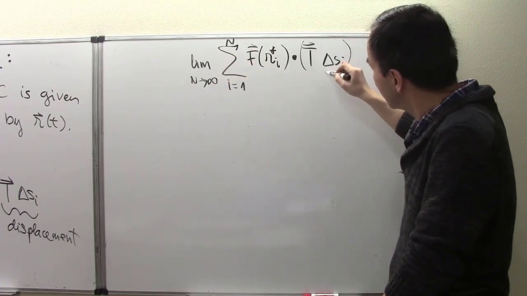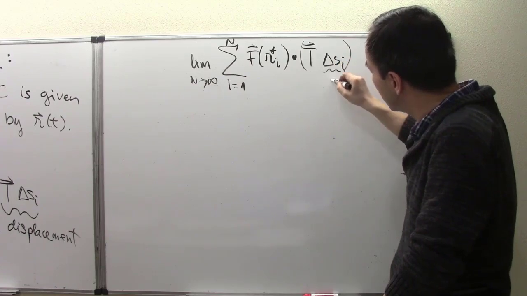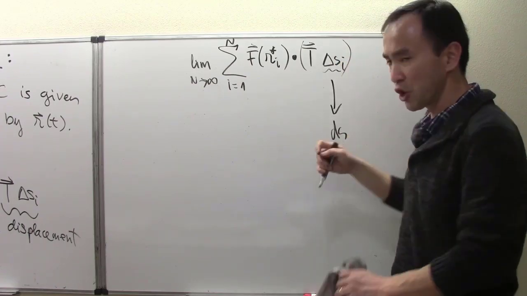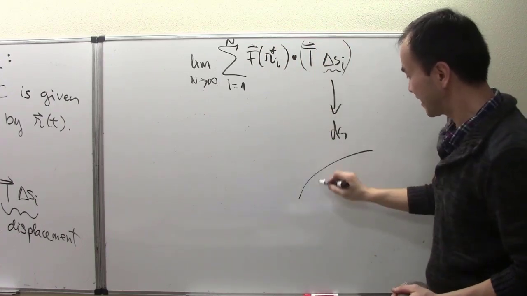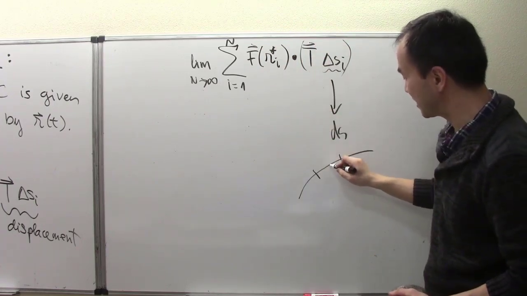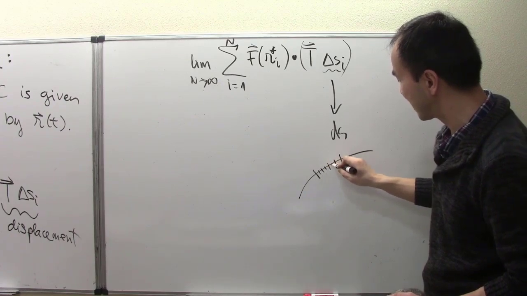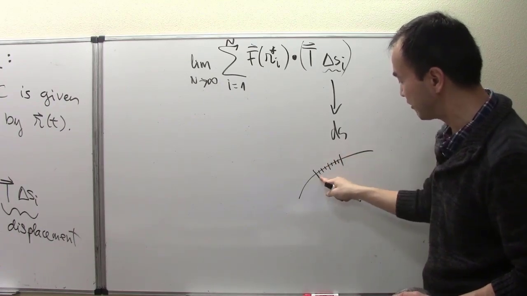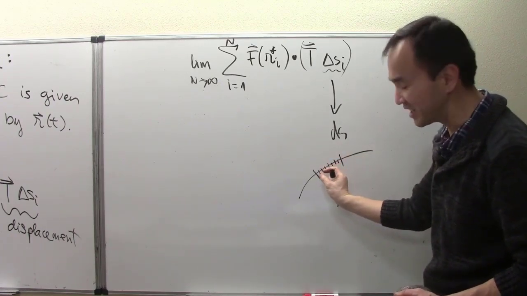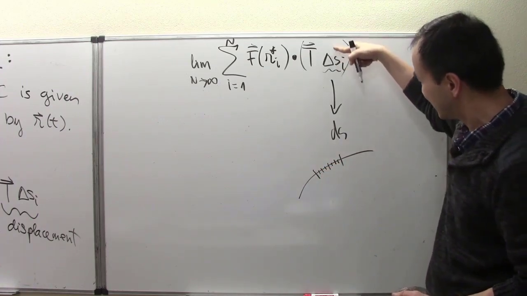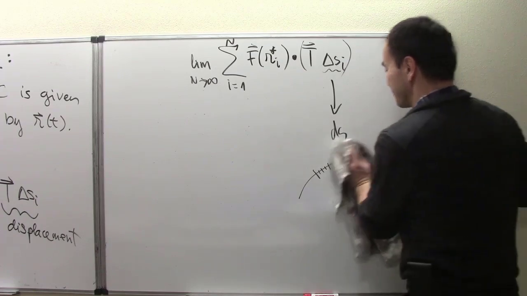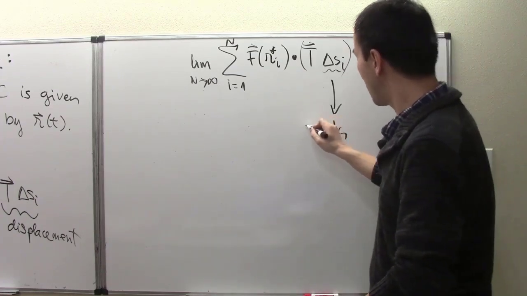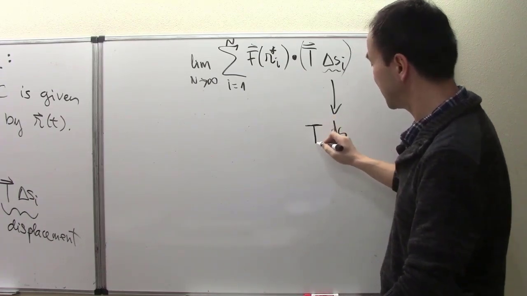Then this delta s becomes a ds because it's so small. The interval becomes so small. Right now we have an interval big enough, but we keep breaking it down so that delta s is really close to ds, and we keep breaking it down further to the point that delta s becomes all of the ds, uniformly in size. And the vector T is always tangent at any point, so we have T times ds.